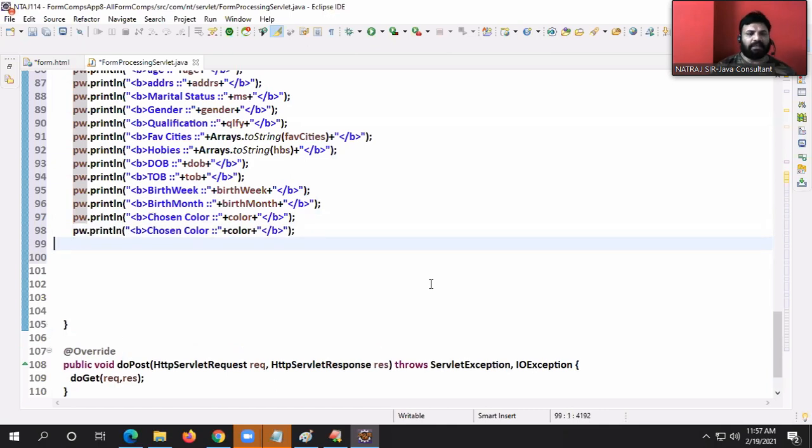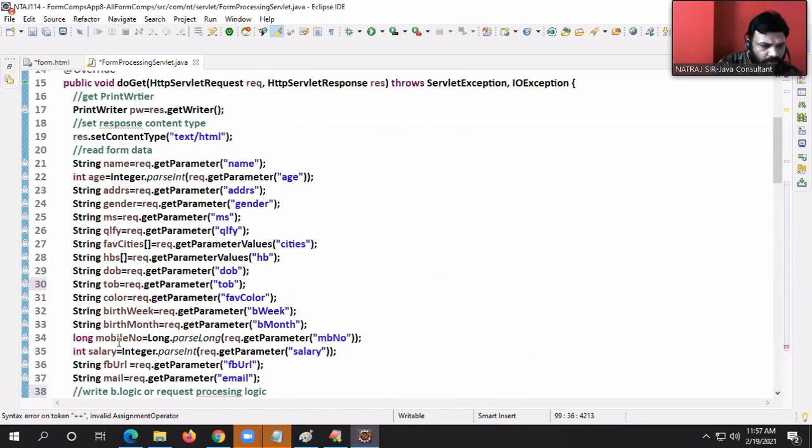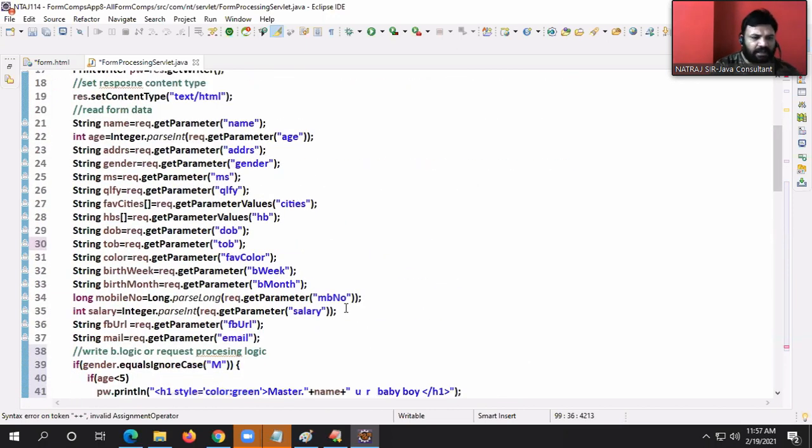Next, email. Here, what is the variable? Mail. Oh, in this whole process, I forgot BRs. No problem. We'll do it. Next, email. Next one, mobile number. What's the variable? Variable is important. Mobile number completely.